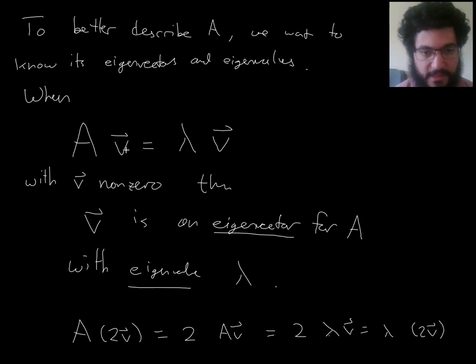Okay, so a matrix has some special directions. It can, at least. So a matrix can have some special directions in which it operates simply by scaling. Those directions, you could call them eigen directions, but a good way to describe directions is by giving a non-zero vector, right? Zero vector doesn't give you any direction. Giving a non-zero vector specifies a direction. It also gives you maybe a little bit too much information, right? You could double the vector and that would specify the same direction, but whatever. And then the scale factor by which your matrix scales things along that direction, that's the eigenvalue.